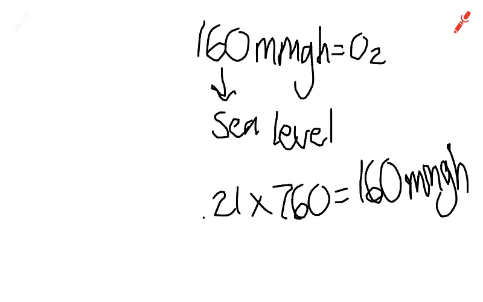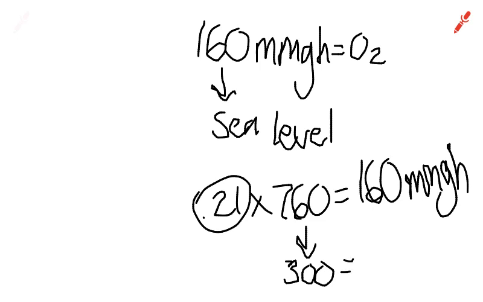Now, say you're at altitude, this will decrease. This is still the same because you're still on Earth, so there's still 21% oxygen. So it'd be 0.21. Now, say you're on Mount Everest. That's probably like 300 millimeters of mercury barometric pressure, I don't know. So the partial pressure of oxygen will be much lower because of that formula. Okay, so now why we care about this: everything in the respiratory system has to deal with pressure.